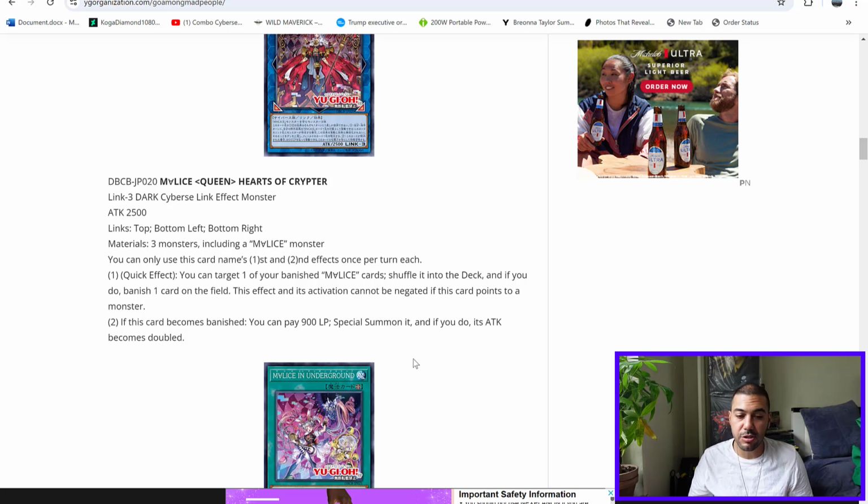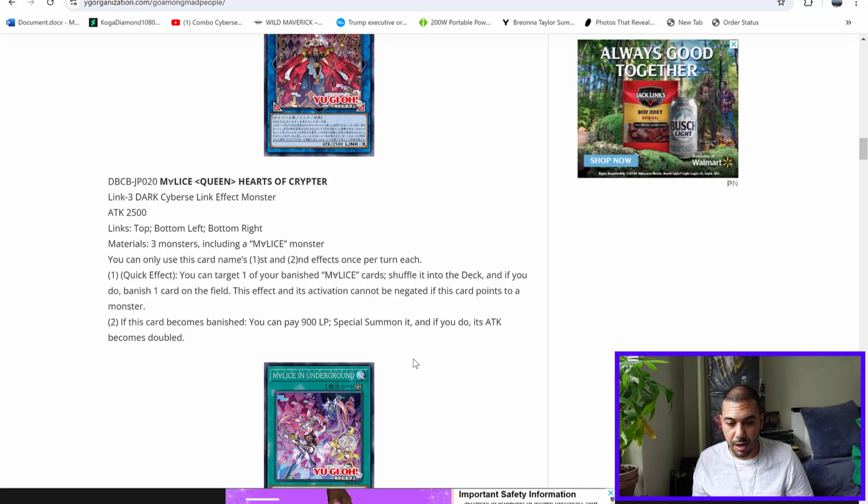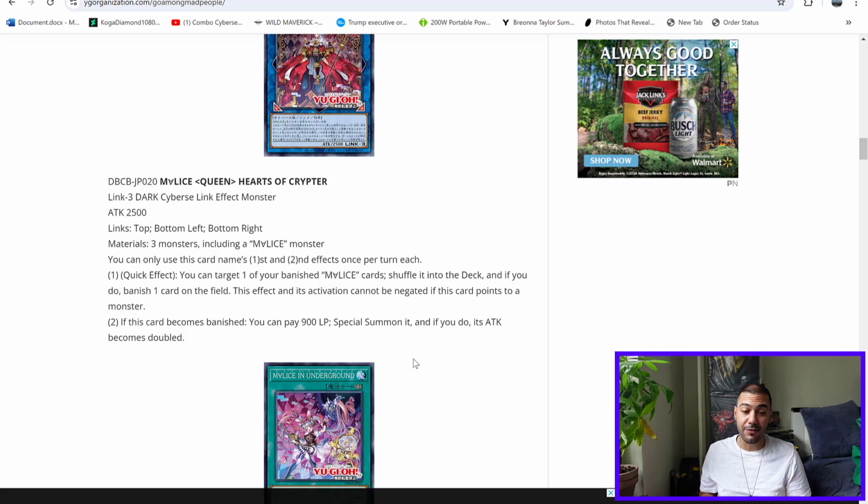You need 3 monsters, including a Malice monster. You can only use the first and second effect once per turn. First effect, quick effect. You can target one of your banished Malice cards, shuffle it into your deck, and if you do, banish one card on the field. This effect and its activation cannot be negated if this card points to a monster. That's actually really broken. Actually, now that I think about it, they can't even negate it, which is cool.